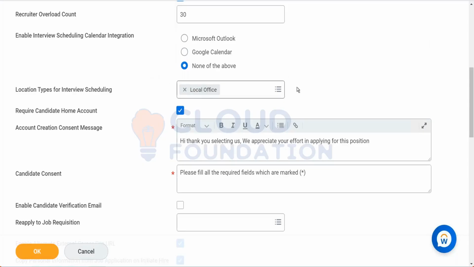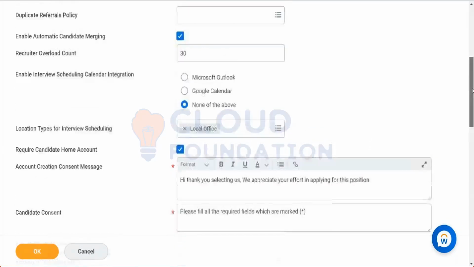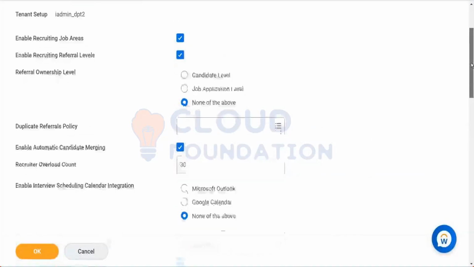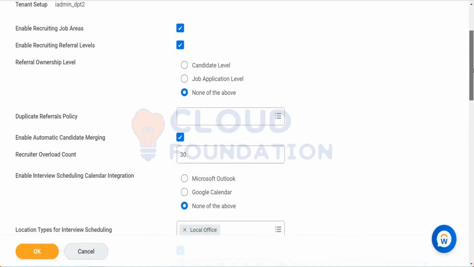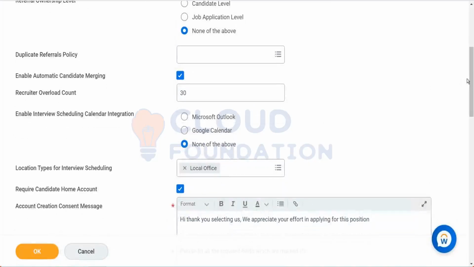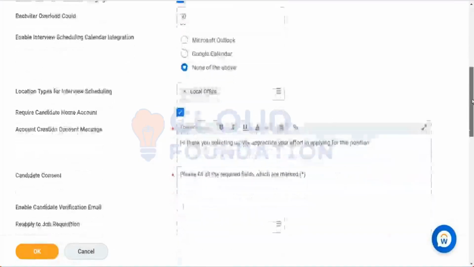That particular setting is done from here. We will see tomorrow how we can create locations. It will become more clear. I'll give a more overall picture tomorrow. I will also try to create a new Outlook account and integrate it, and show you there.